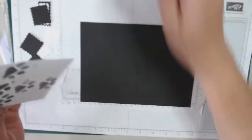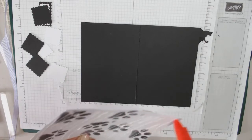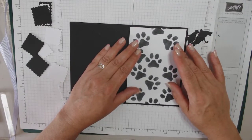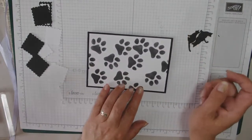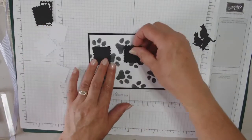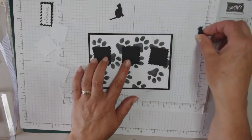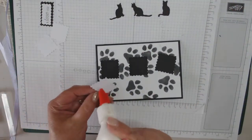So, your base. Get your glue. I think we'll have it that way. What do you say? Right, then your black will be going there, white on top, and your pussycats. Okie dokie. So, let's get gluing.